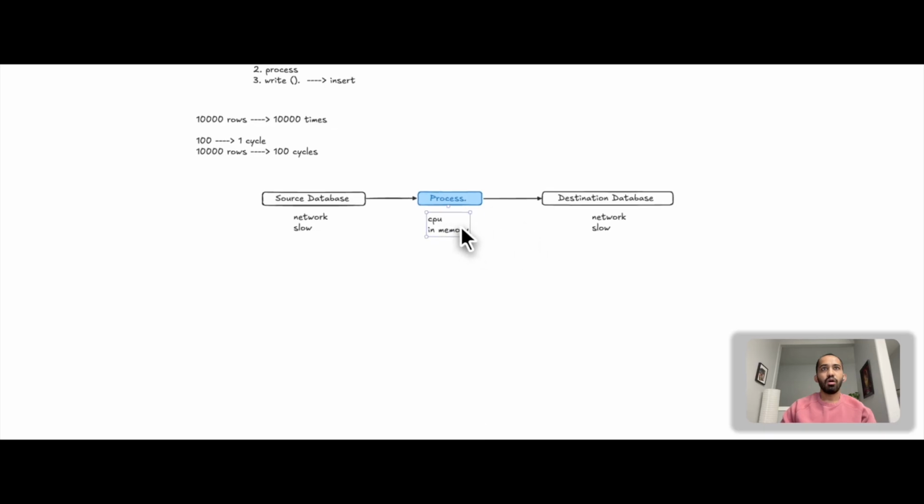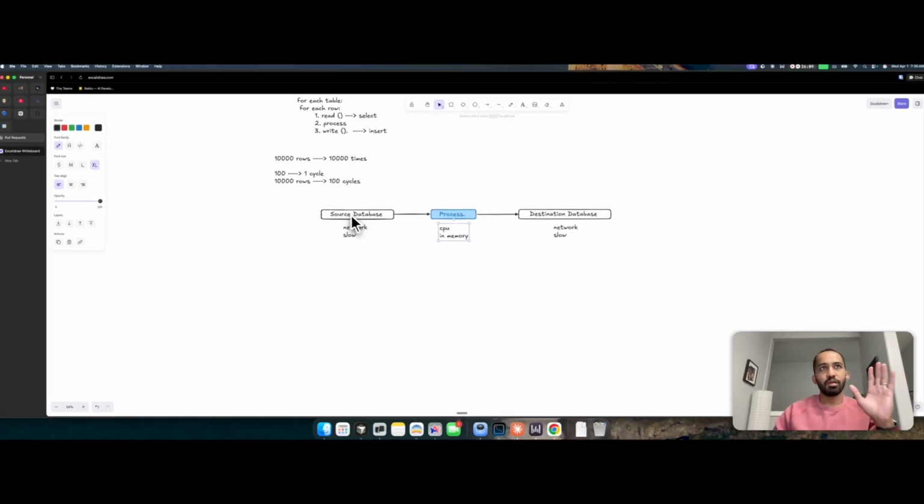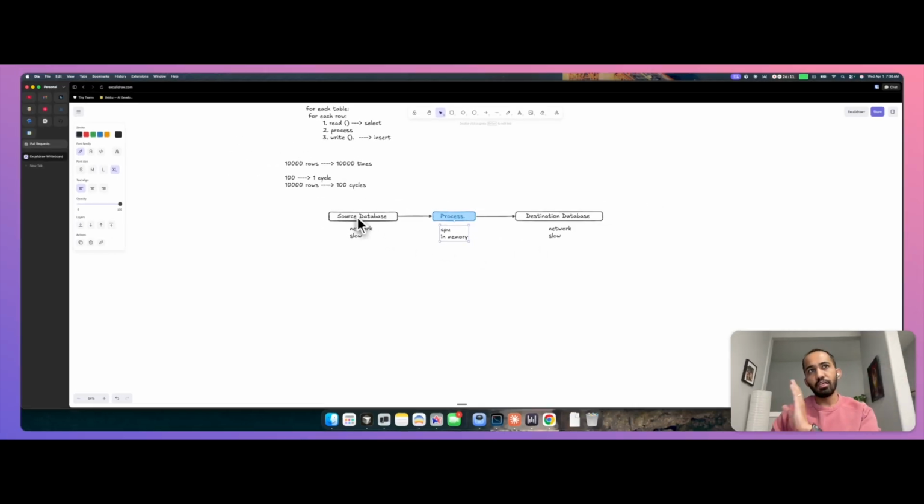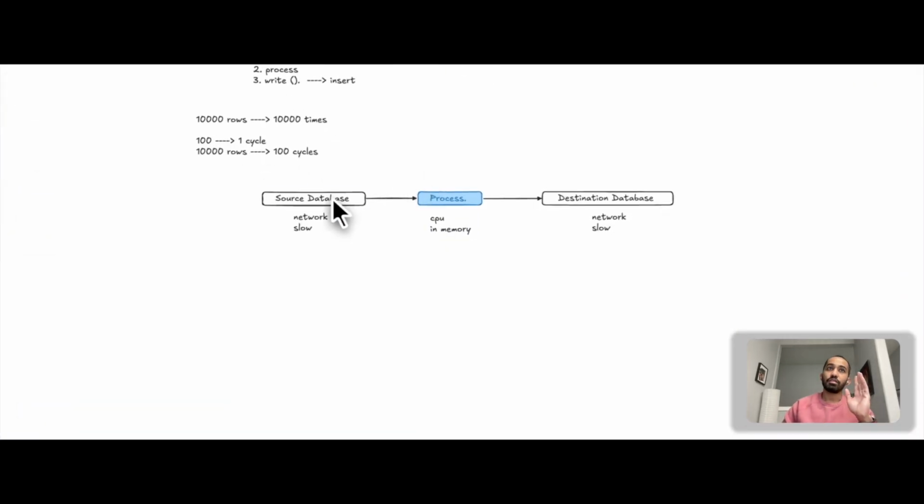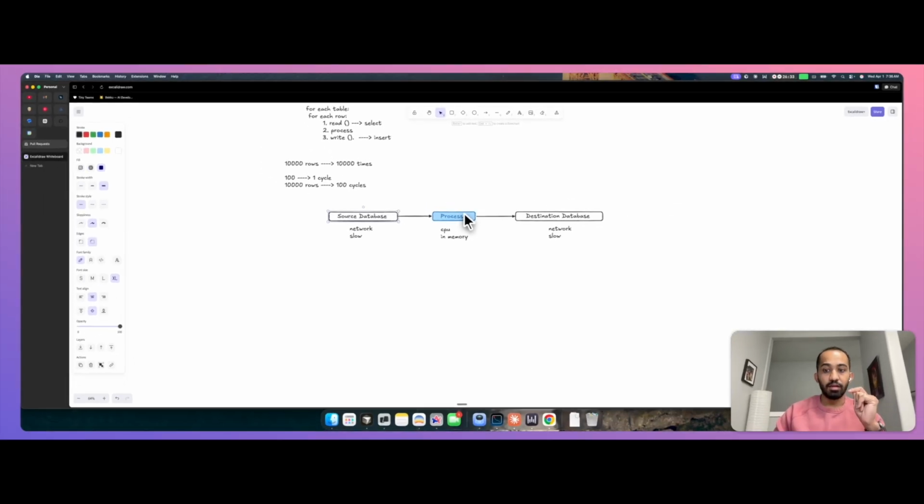So if you think about it, all of these things are happening sequentially. You're selecting row 1 and then passing it to the process, and the process is processing the first row and then writing into the destination. Every single thing is happening one after the other. Imagine if you can select a row and then give it to the process, and the process is done, completed processing and anonymizing the data, and it's already writing into the database.